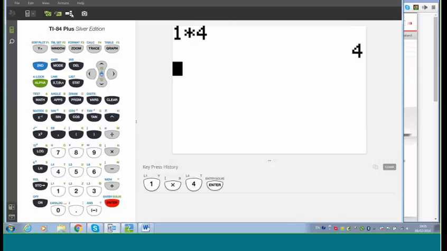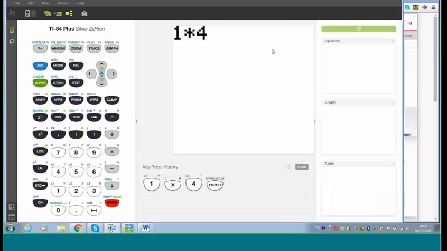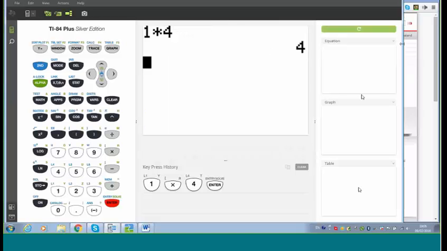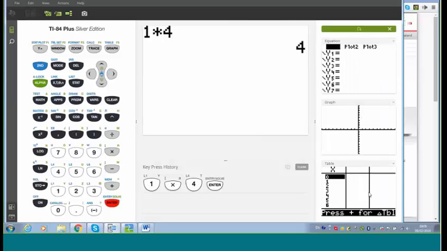And also, if you're wanting to do something, you can actually show more screens down through the side. So if we're doing, again, we'll show you later, if we're doing stuff with the graphing and the equations, if I press the refresh button here, then we'll see all those screens at the same time. And that can be quite powerful for students to see the connection between the results they get, the graph they get, and what the equation was originally. Now this SmartView software can be used on both the Mac and the PC.